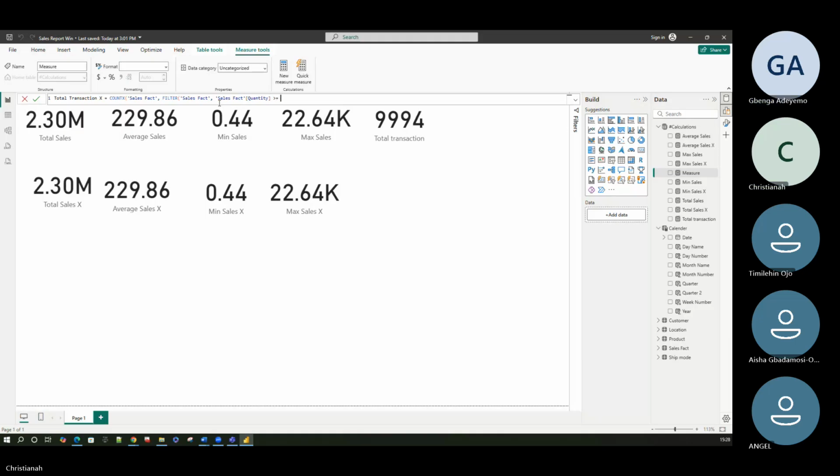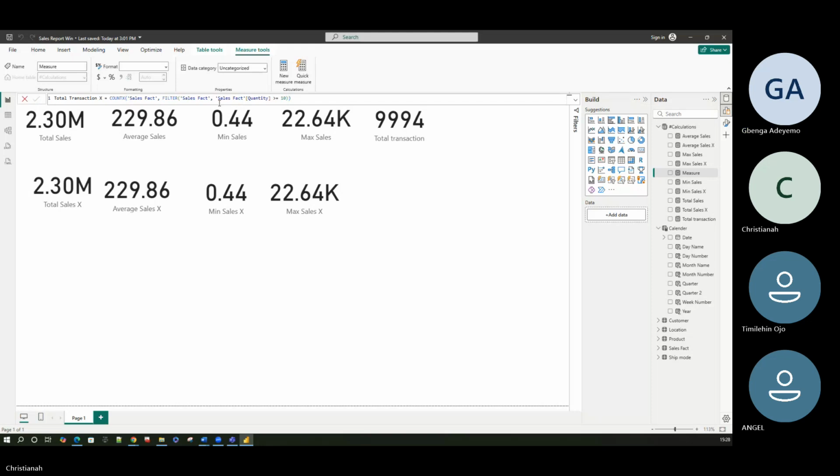Yes, 10. You close the bracket two times. I press enter. So do you know what's going on there? It's going to count. Oh, it's an error. Multiple columns cannot be converted to a scalar value. Let me copy and put it in the chat section so I can see it clearly.